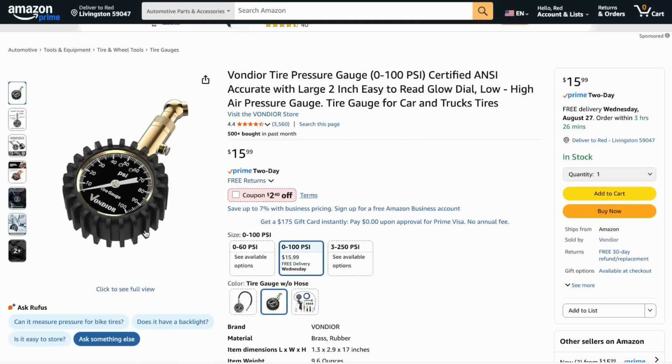Anyway, Von Dior, this is a nicer one than what you're going to get from the gas station. This is a good quality, nice big visual gauge for those of us with old man eyes, easier to see. It's normally $16. It's got a coupon right now for $2.40 off.